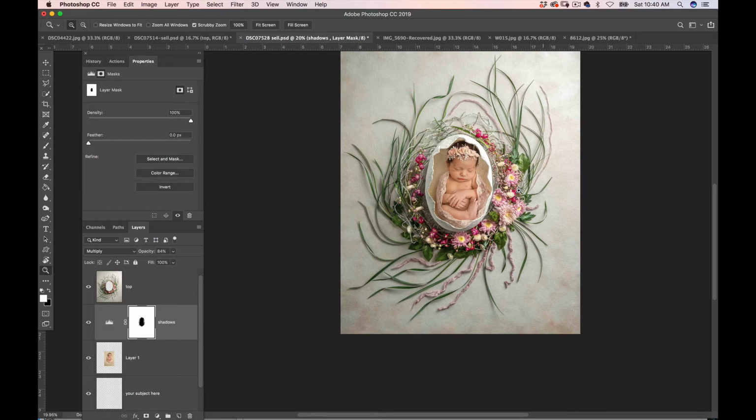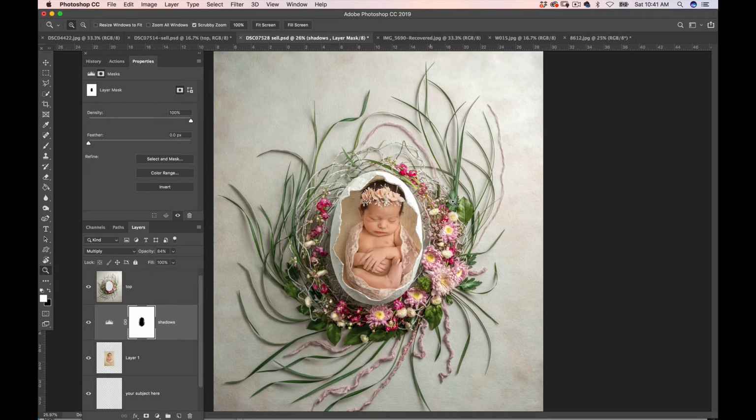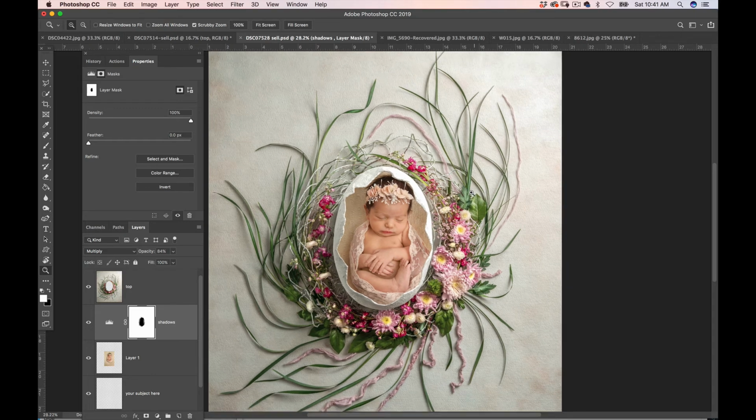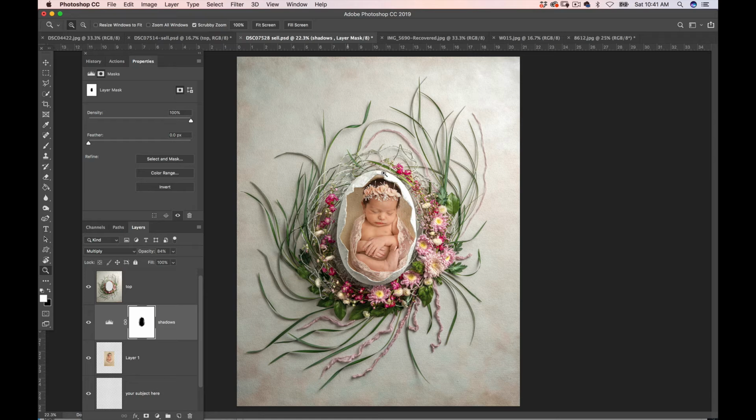If you have to match colors, you have to know how to match colors. In this case, for instance, she comes a little bit warmer, so you can add warm to the background or reduce the yellows in her. So that's pretty much it. Let me try with another picture.